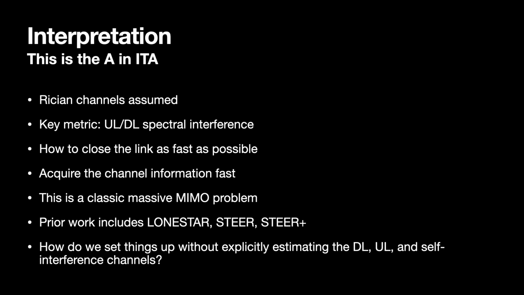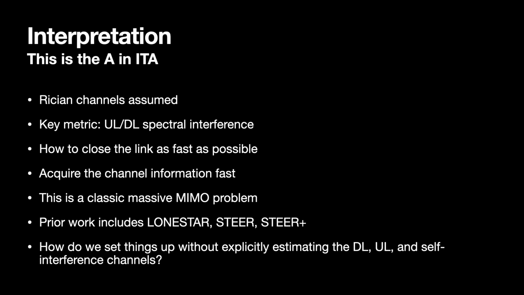So if you're familiar with OFDM and like 5G channels or LTE channels, you know that with the channel information, there's lots of frequency dependent stuff. Channels behave differently across, especially the broader bandwidth you have, the more weird it can get. So getting that channel information back quickly is really key. So classic massive MIMO problem.